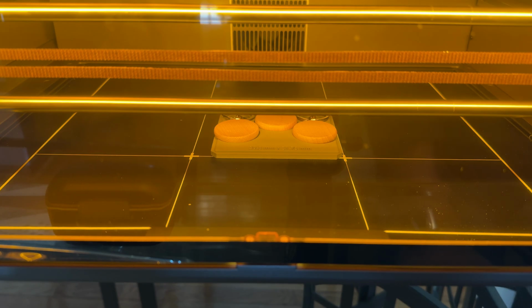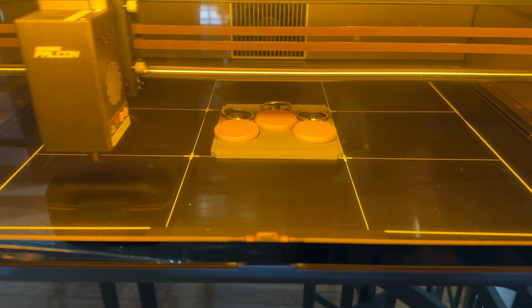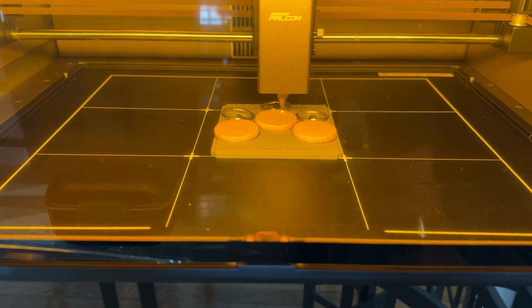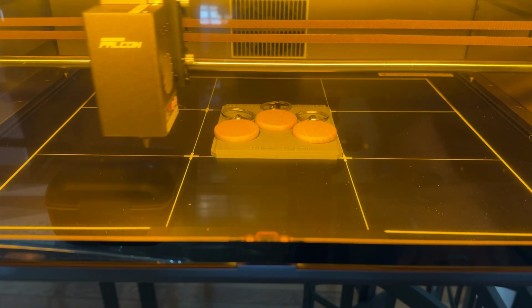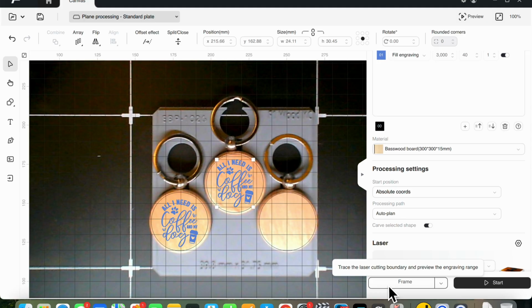But now let's go over here and I'm going to frame this because I want to see how that is aligned. And it's going to go to that other one and you notice how it's framing it. And that is spot on. That's exactly where I want it to be. So this is the benefit of having the actual camera, having the camera calibrated, and then having your position on that jig so that it's going to go there and immediately engrave.